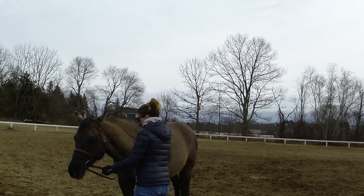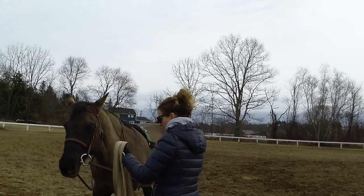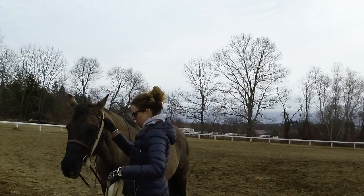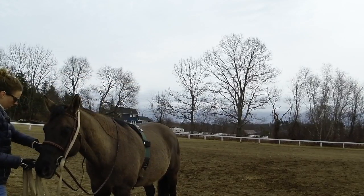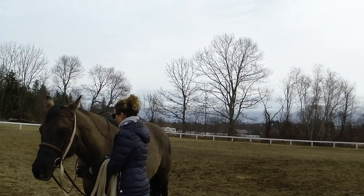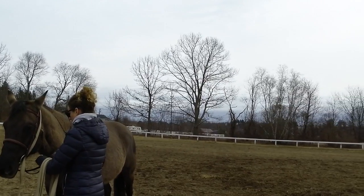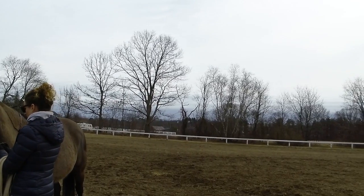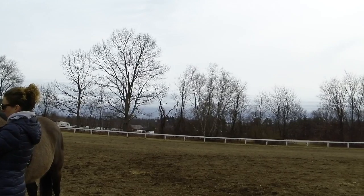So I have the surcingle on her. I'm not going to use any side reins for lunging. She really didn't need it. The first day I brought her out to lunge her, I had the side reins attached to the surcingle, and I didn't have them connected yet, and as soon as I started lunging her, she just dropped her head to the ground, stayed active, gave me a nice stretch. So I haven't been using side reins, just the lunge line over her head or over her poll.